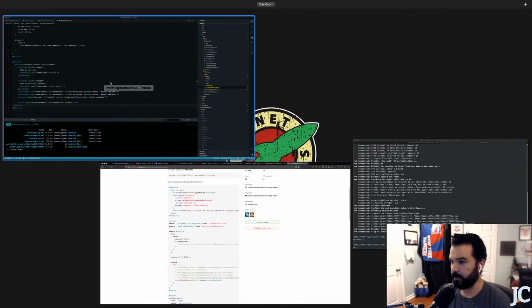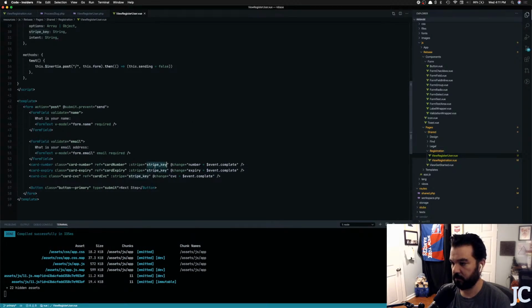Yeah, Stripe equals Stripe key. Okay, so where did I get that from?